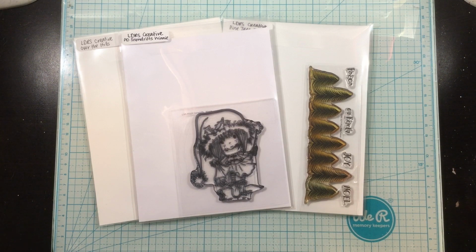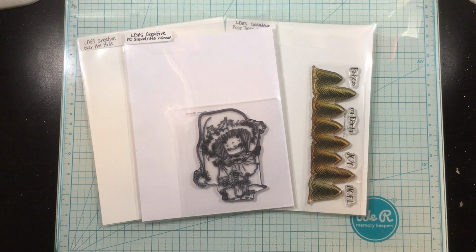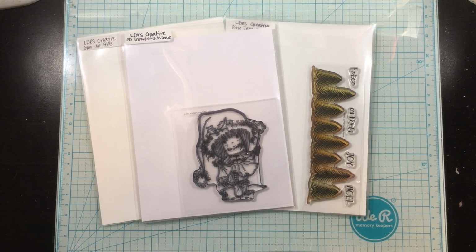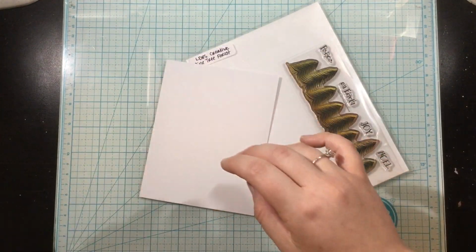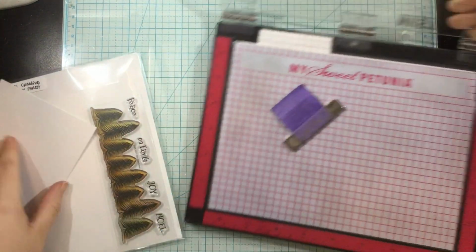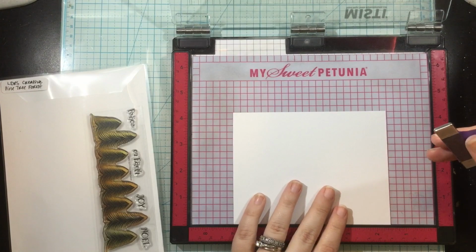So every month LDRS Creative has a features weekend, and that's where everybody on the design team will use recently released products, and we all create projects based on a theme. So this month's theme is winter or Christmas.